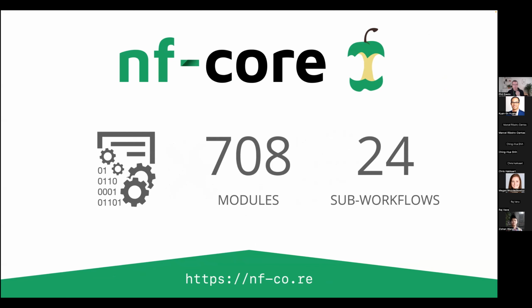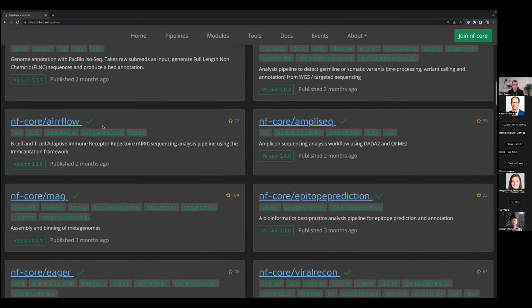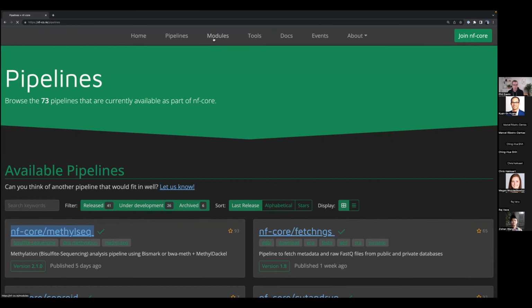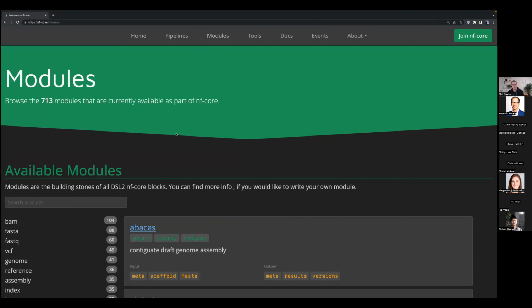And finally, the newest in the slide deck is this idea of Nextflow modules and sub-workflows, which are components of Nextflow pipelines. If I go to the NF Core website again, I can click on modules, and each module is like a single process within a pipeline, and that can be shared across different pipelines.